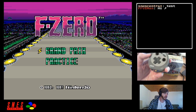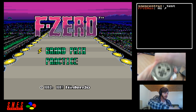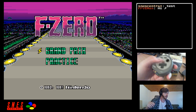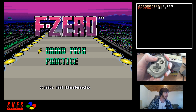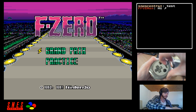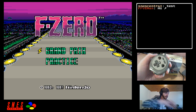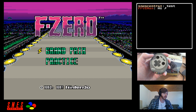The front, you can actually rotate so that you can play it in different orientations depending on whether you're left-handed or right-handed. And then here's the L and R buttons, which are fairly conveniently placed so that you can press both the left and the L button at the same time. And start and select up here.